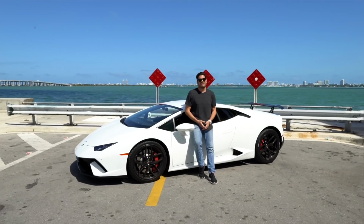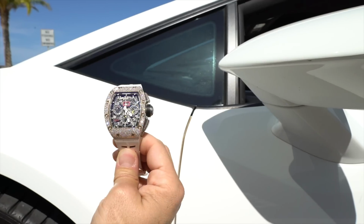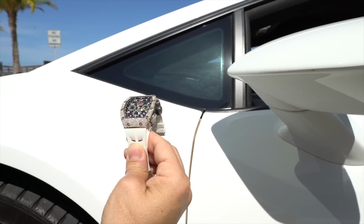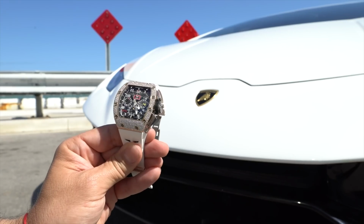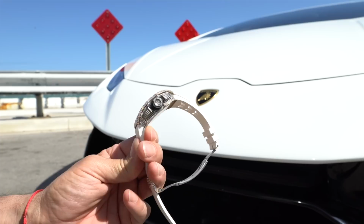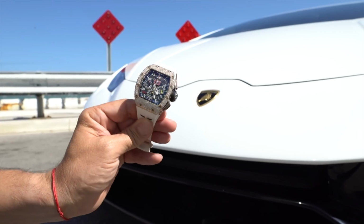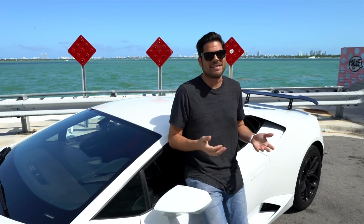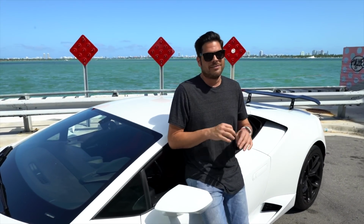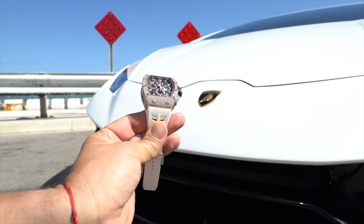So I guess the question at the end is, is it really worth it and are you ruining the watch? I mean, it really depends what you want to do. I'm not gonna lie, I'm not really that into wearing diamond watches, but this Richard Mille bust down is actually pretty hot. It's one of those watches where it's already impressive to begin with, so this kind of just puts the icing on the cake. I like it, it's not my style, but overall, the execution is what did it for me, and that's why I like it the most.